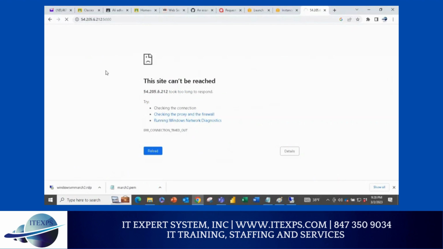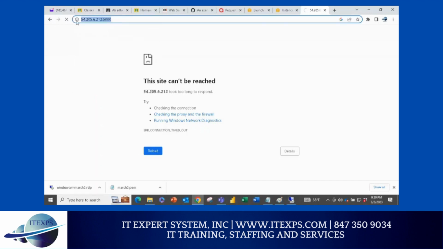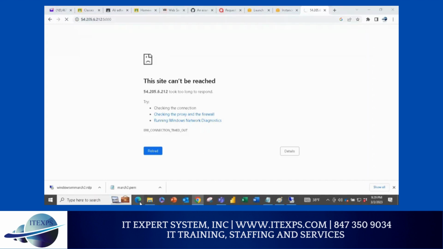So right now I turned off the firewall. I hope I don't have to restart. And it's still coming. It's searching. Ideally, it should come. It will say it cannot request this, so it means your connection to this site is not secure. Fine. Let me try a different browser. I'll try this, just to see if it is not caching for a second.